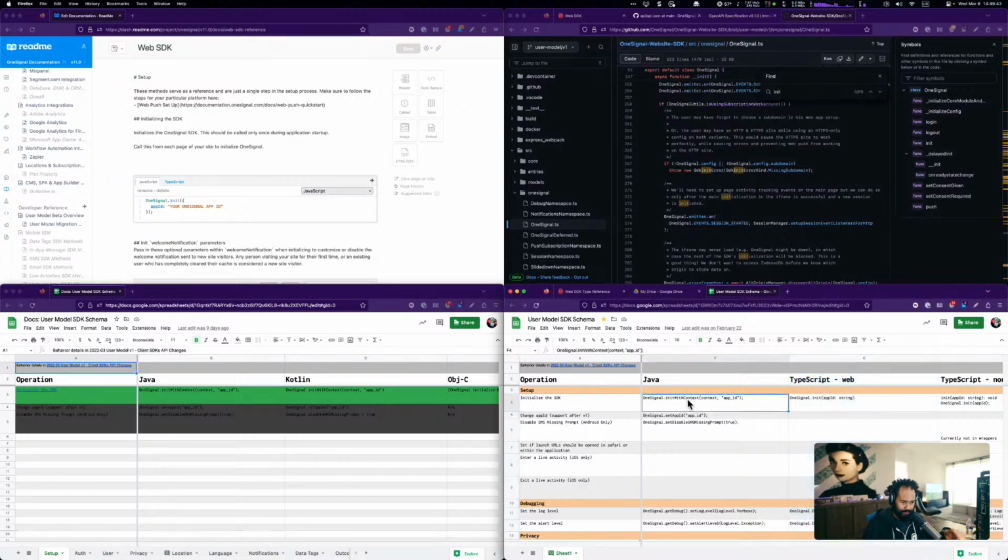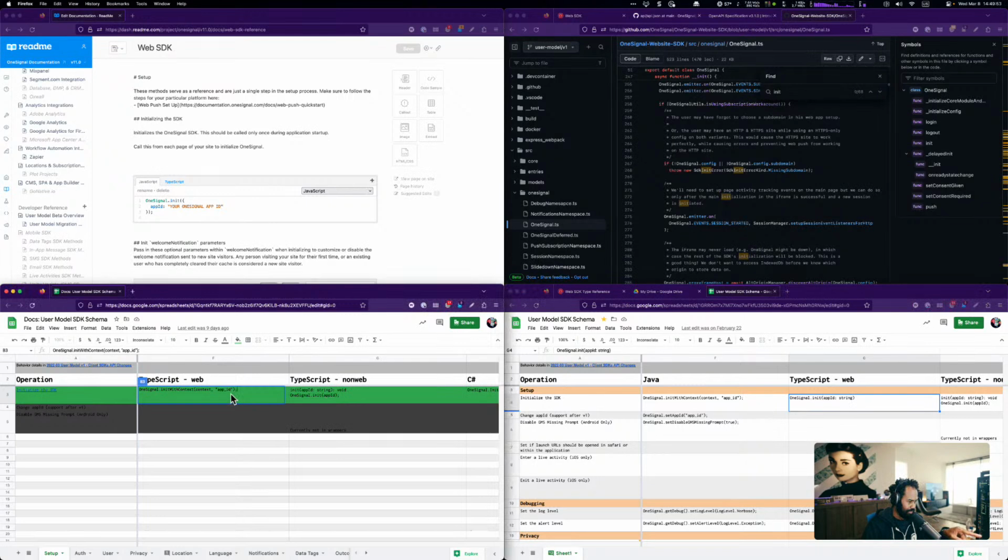So we have the init with context, which is this thing right here. So now I just need to move over init. Do I have that? Web. Okay. Okay, which is it? Oh, no, we're good. So yeah, that's the same.